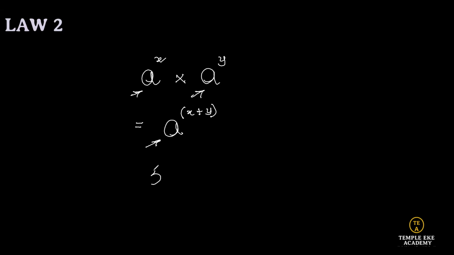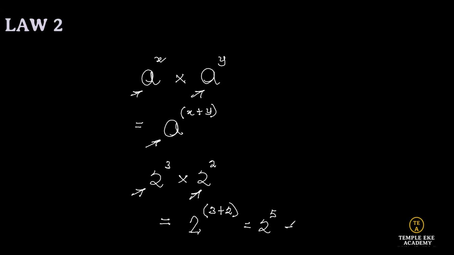Supposing we have 2 to the power 3, multiplied by 2 to the power 2. Now we inspect very quickly the same base. We have 2 to different powers. So we're going to combine this. This is a combination law. We take that same base 2 and have a new power defined by the addition or the sum of the original powers. So we have the first one 3 plus the second one 2. And this gives us 2 to the power 3 plus 2, and that's 5.